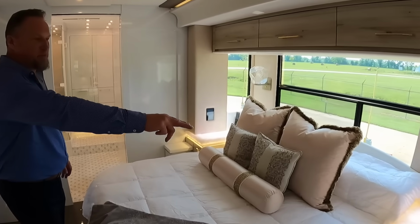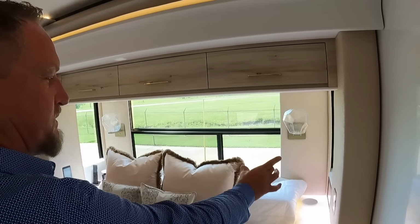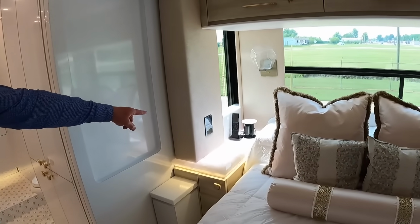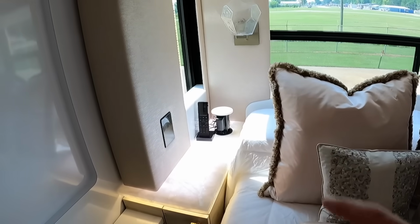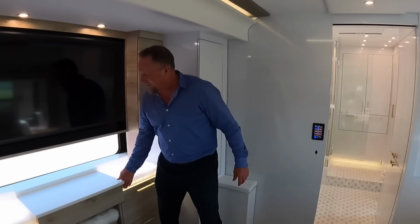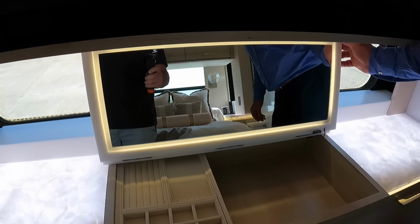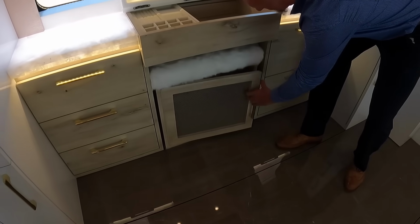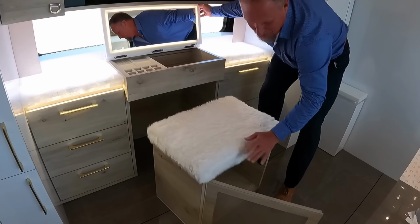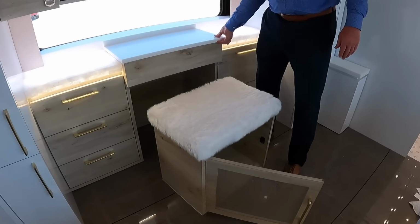These are pop-up chargers on the sides of the bed, so you can set your phone or iPad on top of them, and then they will come up like this so that you can plug other items into them. So it's wireless charging as well as outlets? Right. This is what I was telling you about earlier. This is the get ready area. And check this out, this is super cool too. A combination makeup stool and dog kennel, a place for the puppy to sleep. I like it.